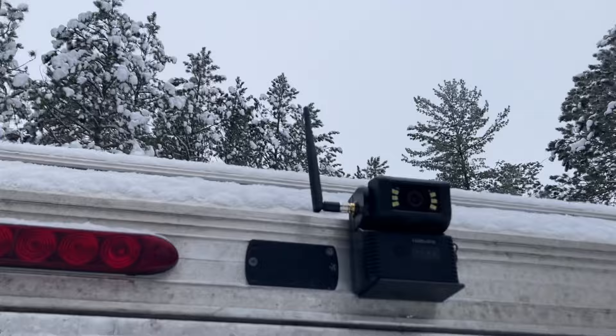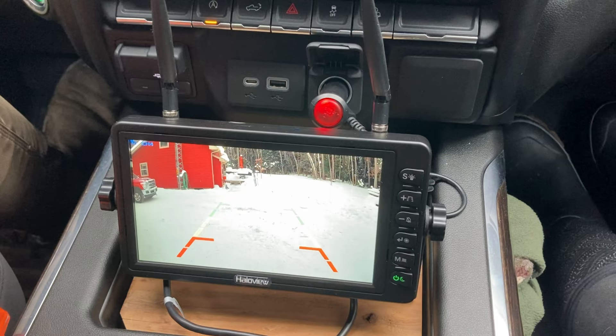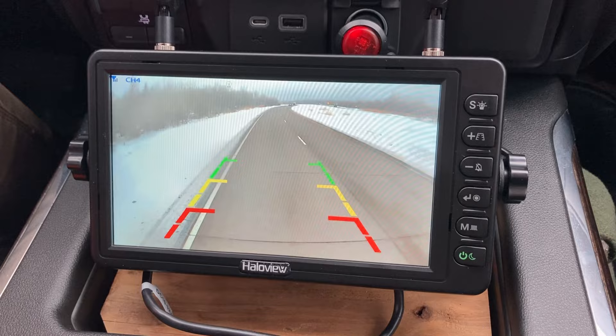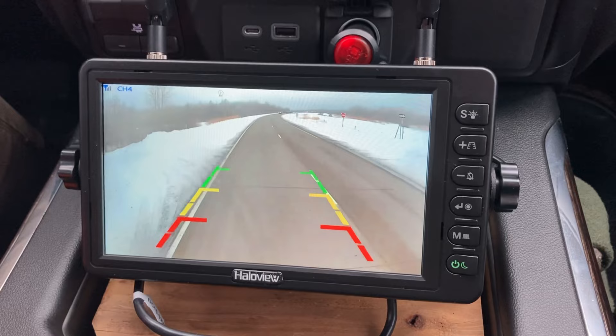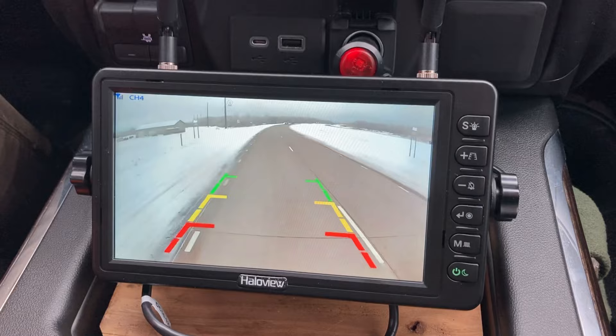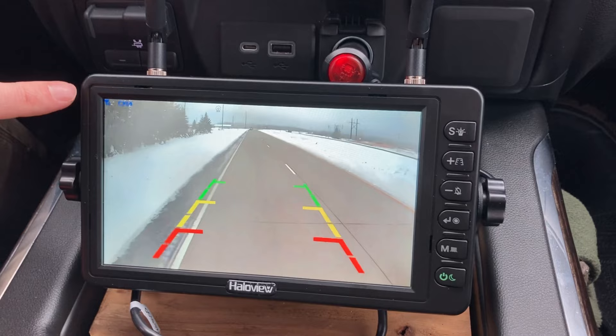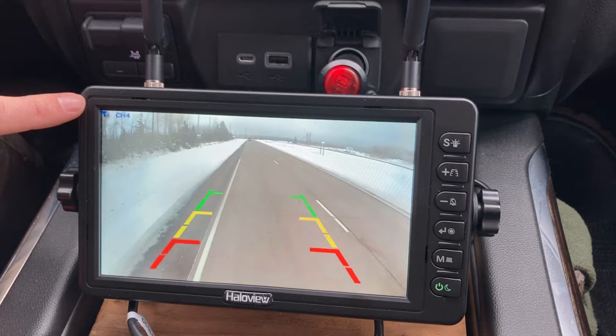It's the maiden voyage of the camera — got it installed. I'm going to turn it on. It's on now. We're going to be driving about 200 miles, see how it does. Camera's on in the front of the truck and it's got a pretty nice clear view at the back. We've been driving for about 45 minutes — first on a dirt road for a bit and then some county roads and state roads that were a little bumpy. It's winter time, 20 degrees Fahrenheit outside right now. We've had a good connection the whole time. You can see the bars in the upper left. My truck and trailer from here to the camera is probably about 30 feet. The camera's rated for more than that, but it has been a good signal this entire time.